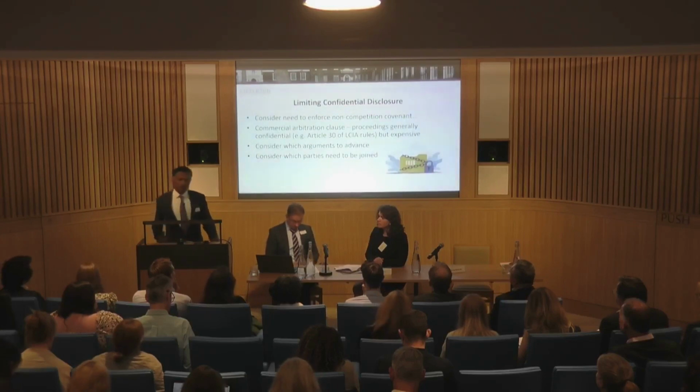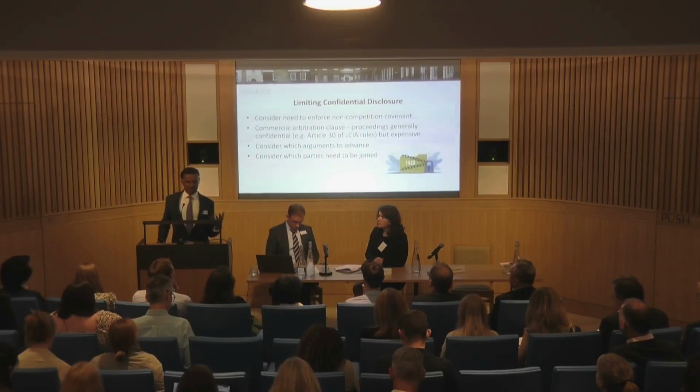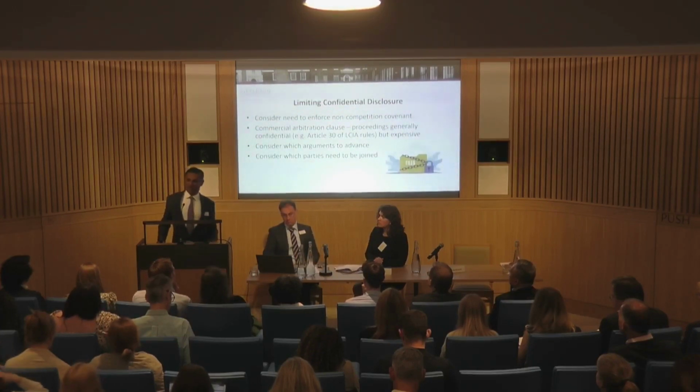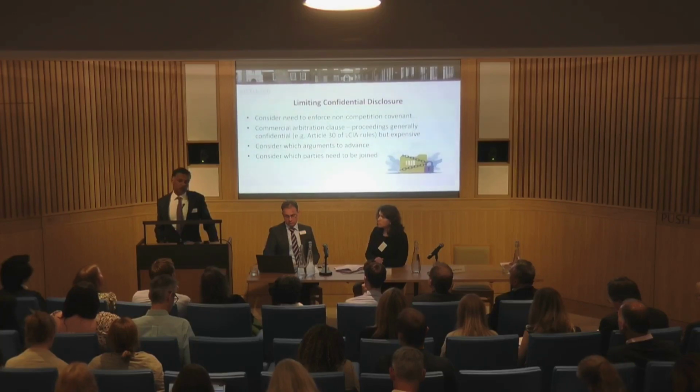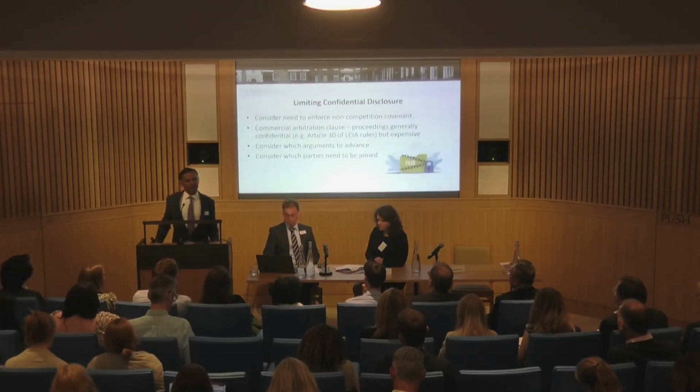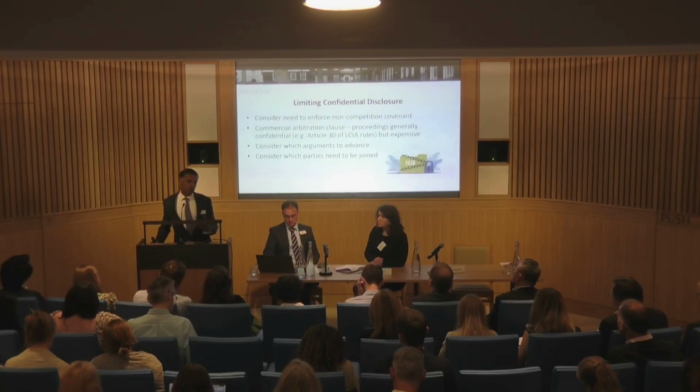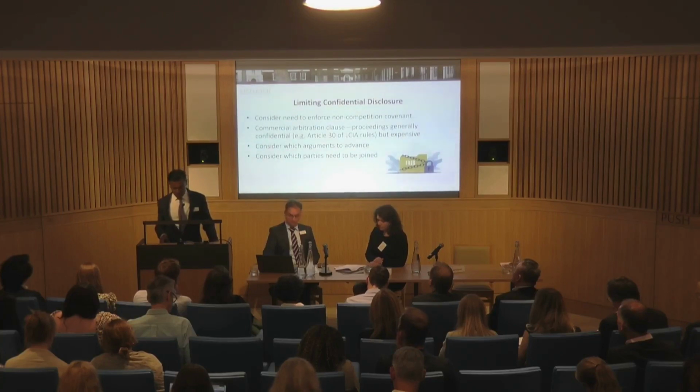So the first point there is you might want to think about the overall shape of the litigation, the scope of it and the overall strategy. It might be that you, as a claimant, have a non-compete covenant. That's obviously the gold standard for a restraint. It stops the ex-employee from working, but it needs confidential information to establish it. It may be something to consider in an appropriate case with the clients, whether you actually want that covenant at all, if you have to disclose confidential information to enforce it, in circumstances where, for example, you might be satisfied just with a non-solicitation covenant that doesn't need confidential information to justify it.